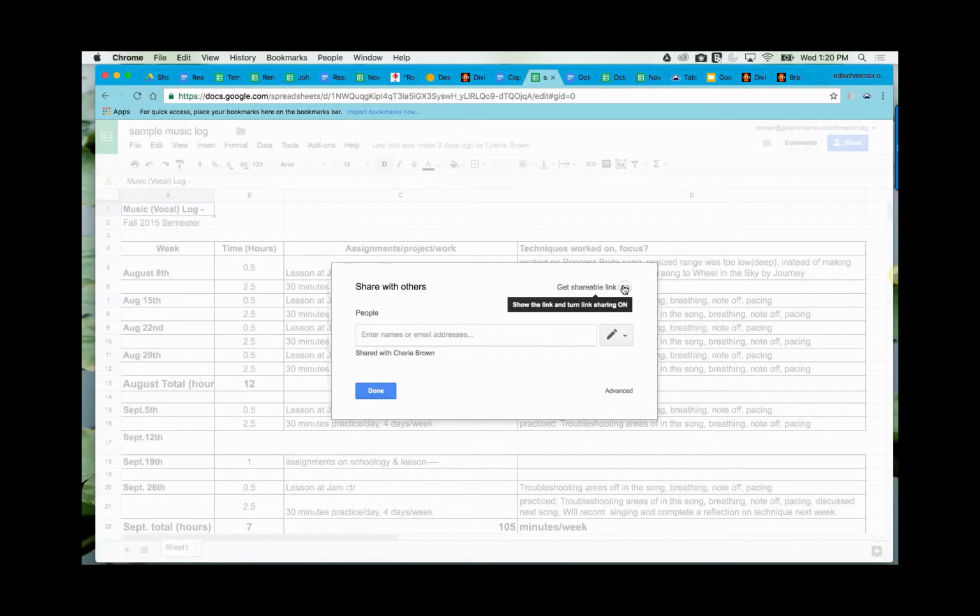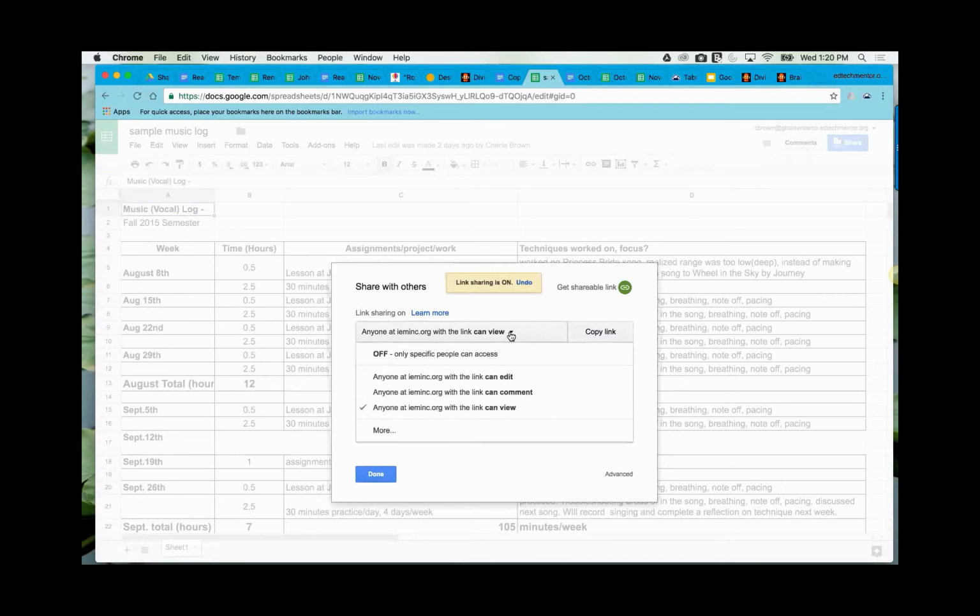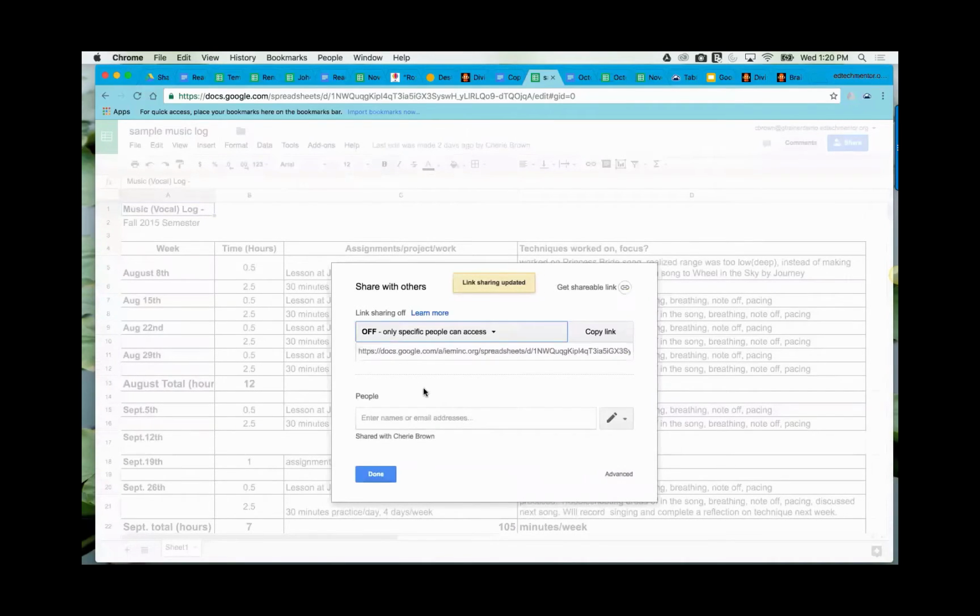Look right here, I don't want to click that. I do not want it to say anyone can see this. This is my students' grades. I want it to say off. Only specific people can access this. And then I want to be very careful. The people that are listed here is just the teacher of record, maybe my education specialist, my student, and myself, if there's 4 of us that are sharing this document. So definitely check that and make sure that it's only shared with the people you want it shared with.